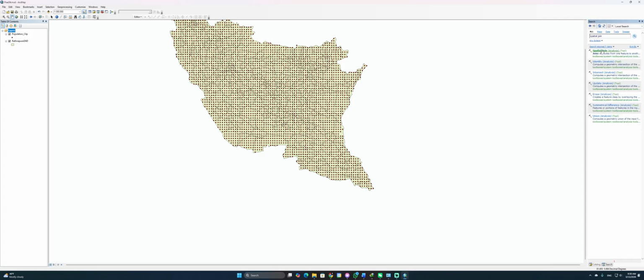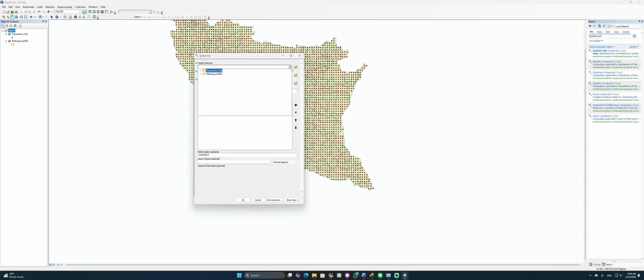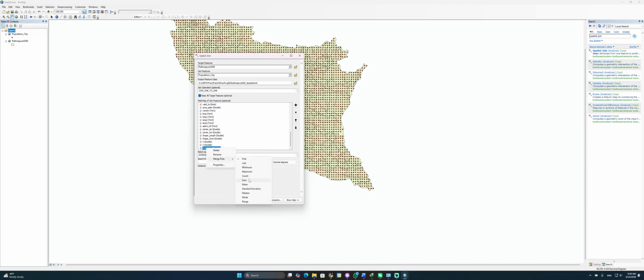Now let me go to this spatial join again for one last time. Ratnapura GND, join features will be population clip and then one to one. Here the population field merge rule should be sum and then completely contains, and then the output layer I will type as GND pop and click.